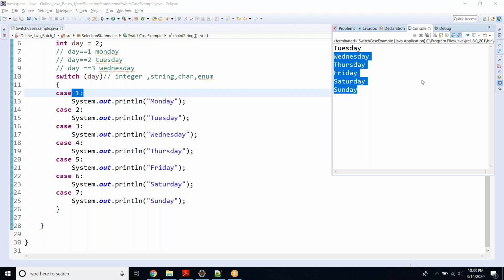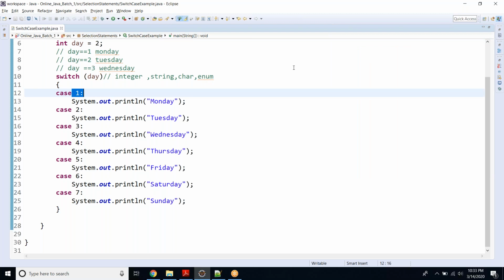There is a problem with switch case. What happens in switch case is that if any of the cases got matched, then that has to be executed automatically. But after that, every case will get executed without comparing the value that we have provided in the switch statement. I'm again repeating, listen to this very carefully. In case of switch case, if any of the cases got matched, that case will be executed, that has to be there. But after that case, all the cases will be executed without comparing the value. This is the problem with the switch case.